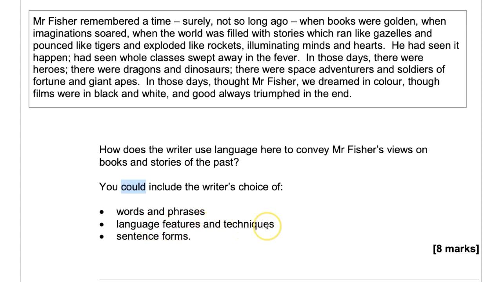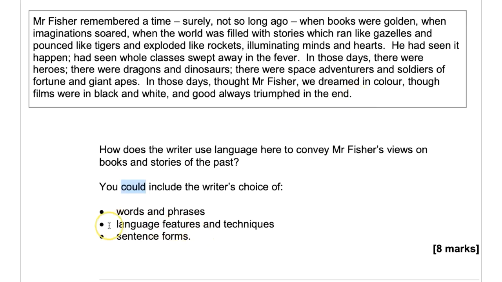Language features and techniques, well, that just means that I'm going to name anything that I spot. The examiners don't have a list of things that you must spot, but there are some obvious ones which come up all the time. But never mind that, I'm certain that we will find many more than we need in whatever extract they give us. Because this is question 2 in the exam, and believe it or not, the examiners want you to get high marks, so they're not giving you a piece of text which will be hard.